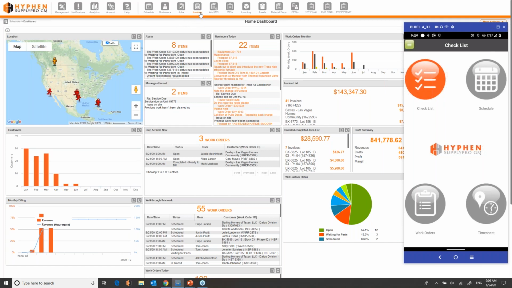The billing side, we'll look at as we get towards the end of our presentation, how completed work orders automatically turn into invoices for further posting into your accounting system. Work order management, of course: the purchase orders that you receive from your builders are turned into a work order when they come into SupplyPro GM, and that's what we're scheduling out and managing within the system.